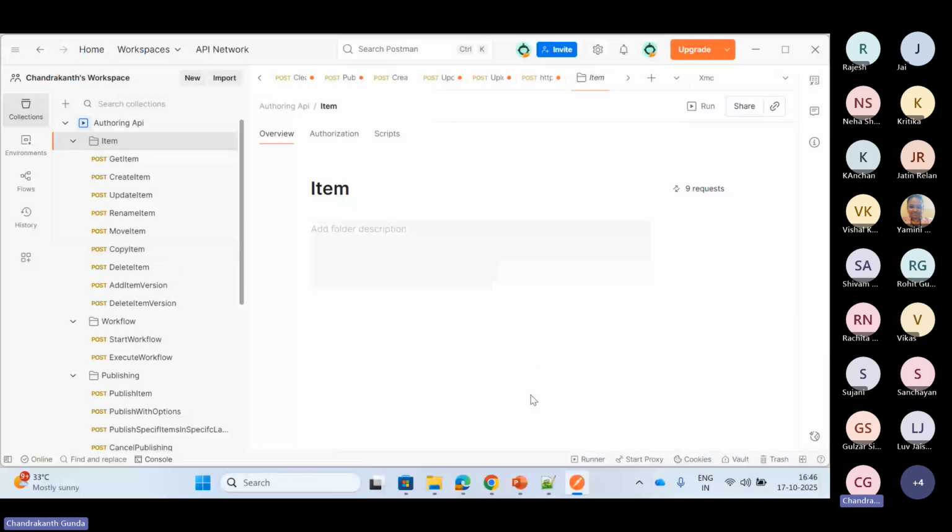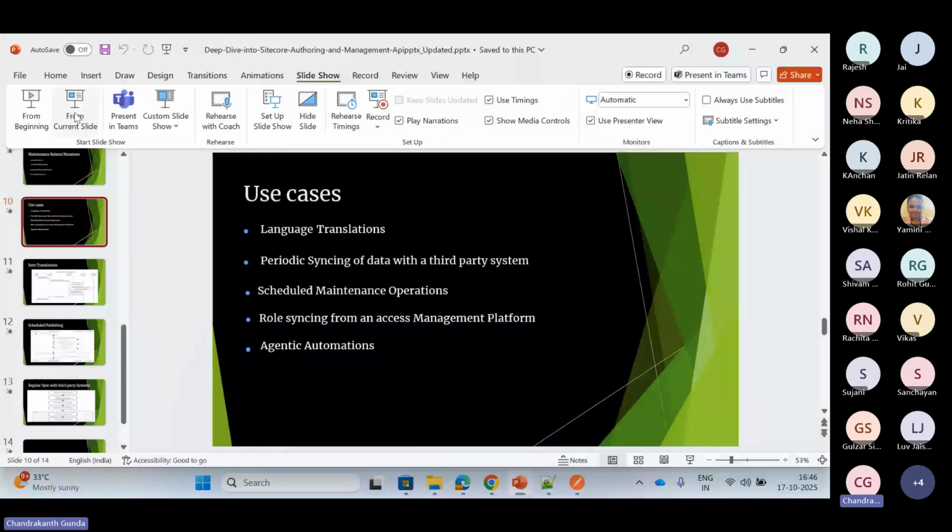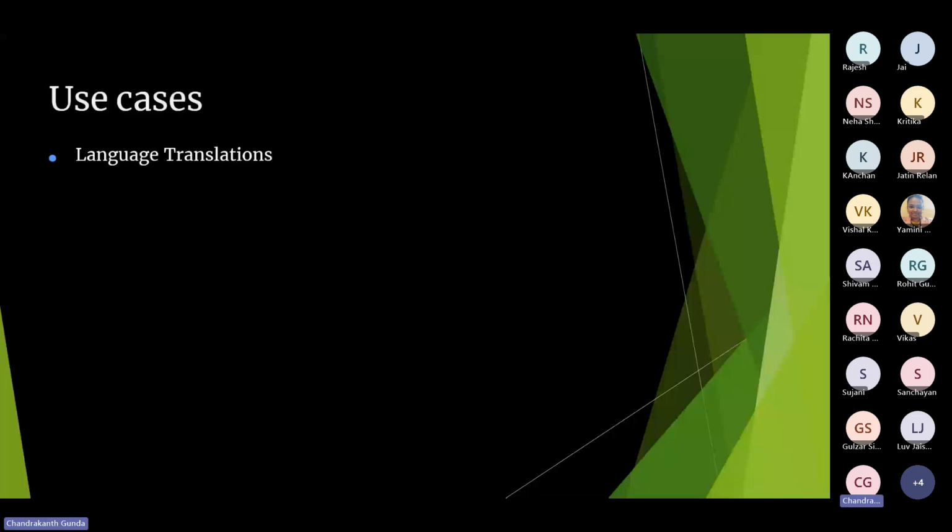These are some of the scenarios I have given for demonstration purposes. One use case could be language translations, which we'll cover in detail in the next slide. The other could be if I want to periodically sync data with third-party systems. That is one use case where we can use these mutations.